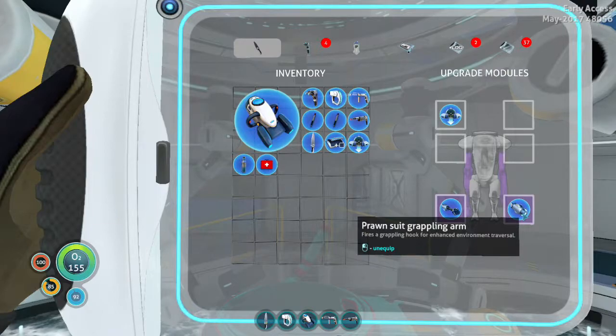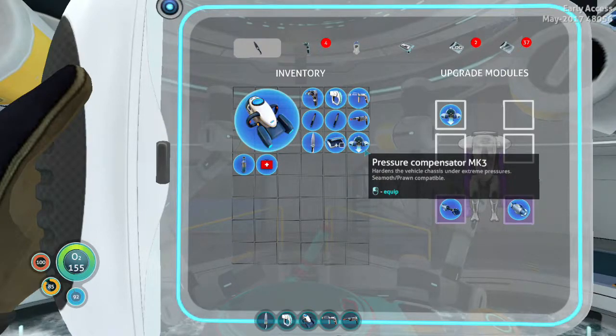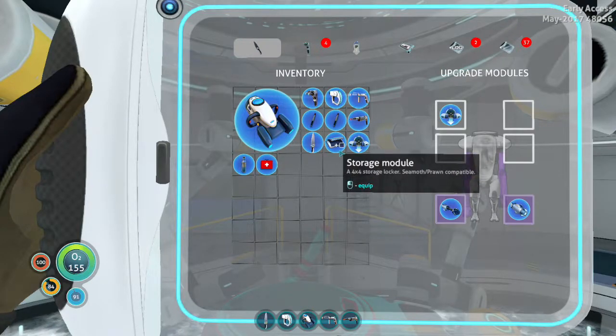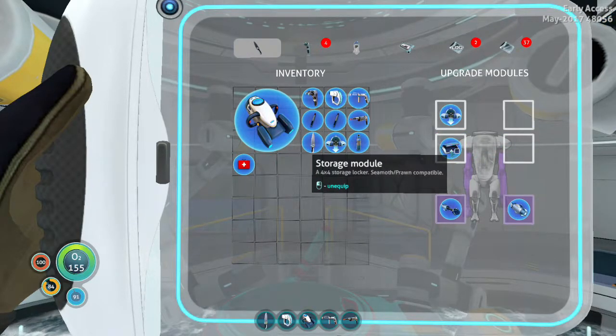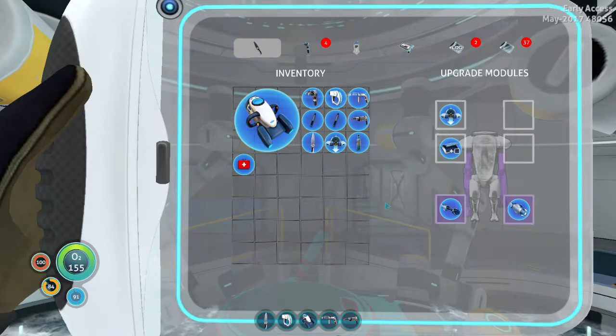So we have the drill arm and the grappling arm, because the default arms are just kind of meh. I actually have the other one to put on my Seamoth. I've got to upgrade the other Seamoth at the other base, but I'm not worried about that for now. And I'm going to put the storage module on this guy for now, because it gets it out of my inventory, and I'm probably not going to end up using it unless it's an emergency and I need space.